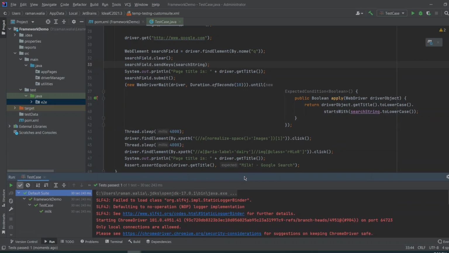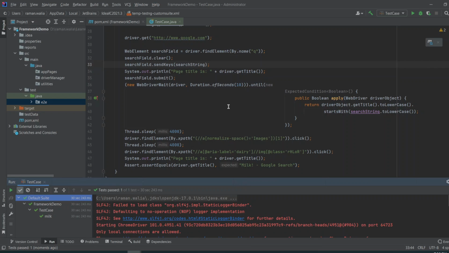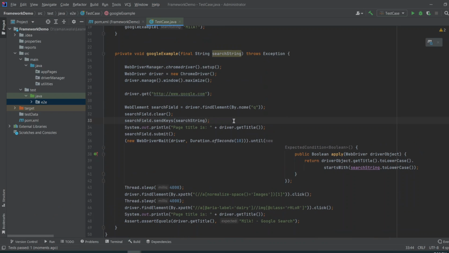What I'm trying to explain here is that in this test case, there is almost everything present in one method only. For example, these are driver related properties, where drivers are initialized here.